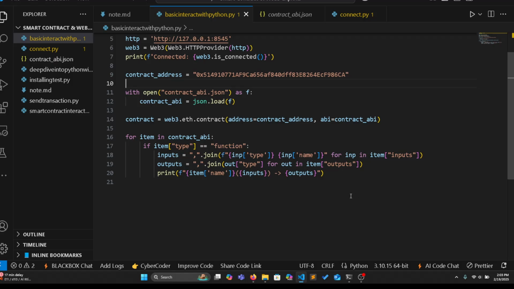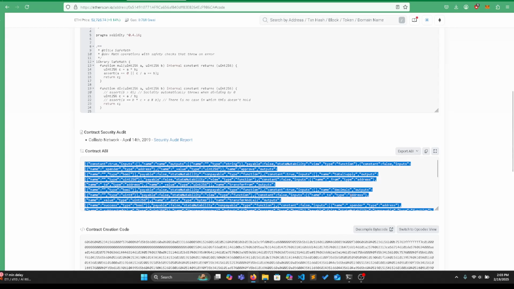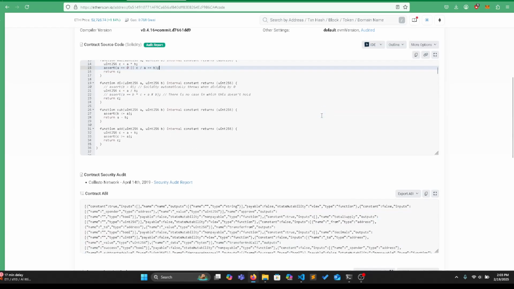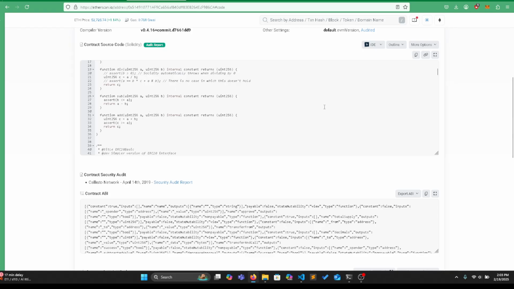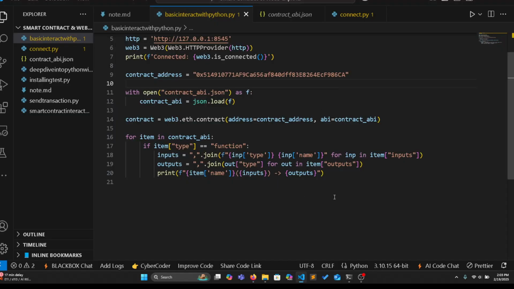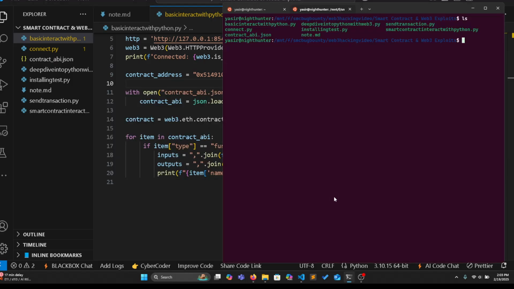So what is happening here is I'm pulling out all the function names from that contract address. They have a lot of function names, and they are here. I'm going to call out all the function names and their types, to check which function is which type and how they configure the contract. So just run it.